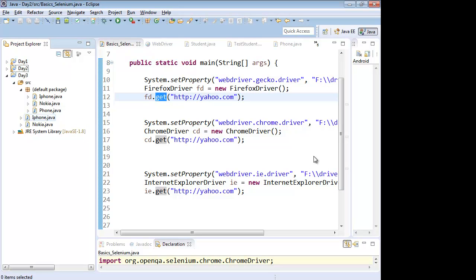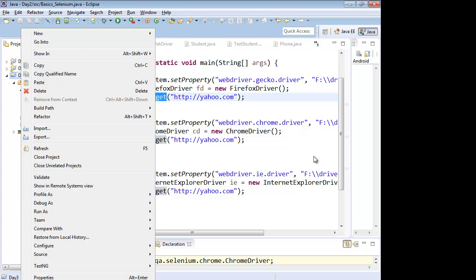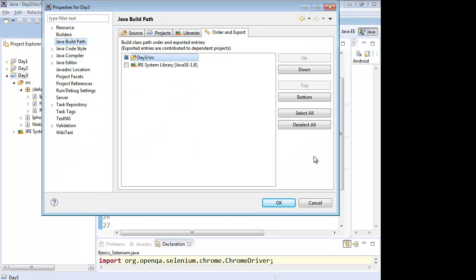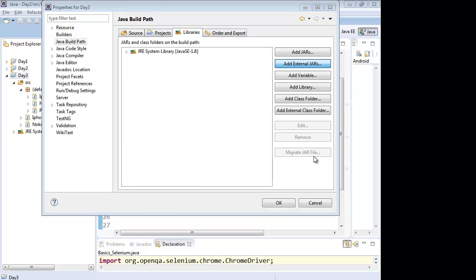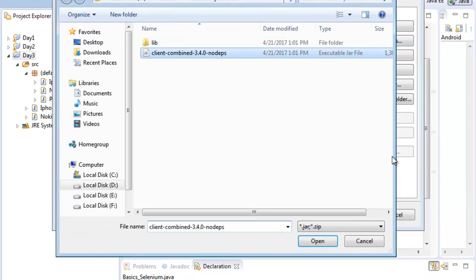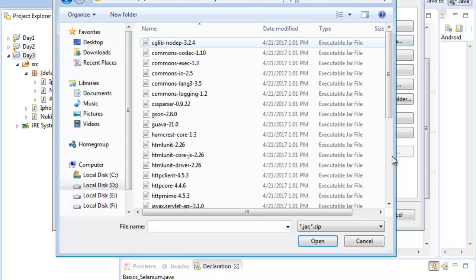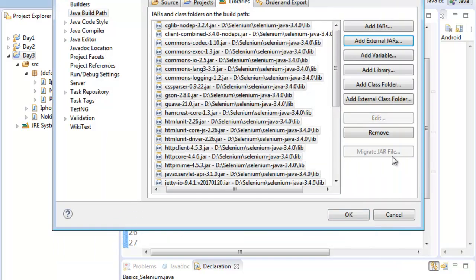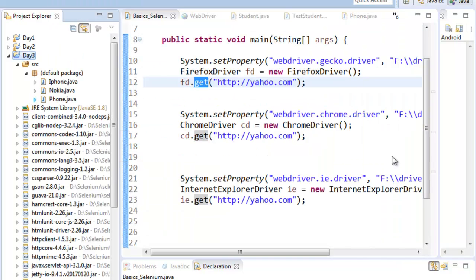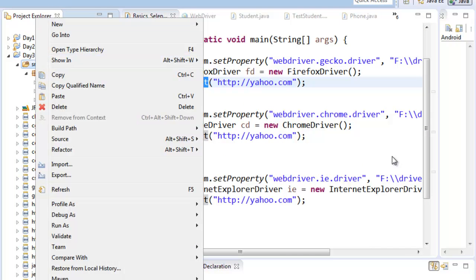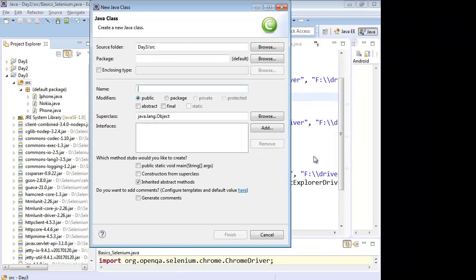For example, I'll make a new class. I'll show you. Hold on. Let me add the jar files for Selenium. And I'll create a new class known as launch browser.